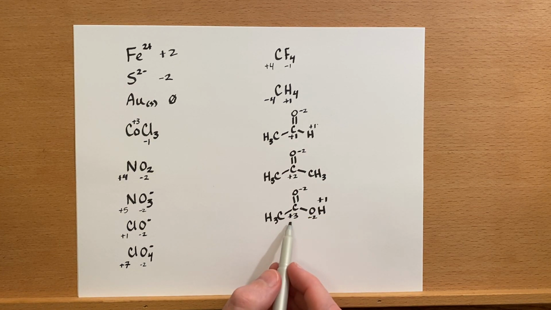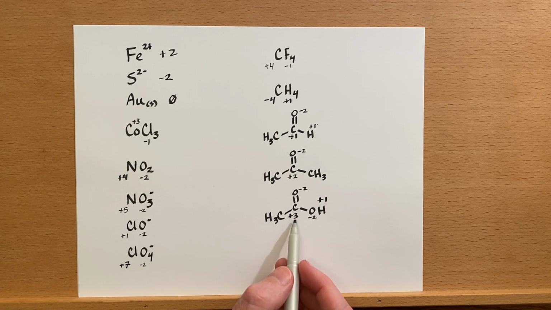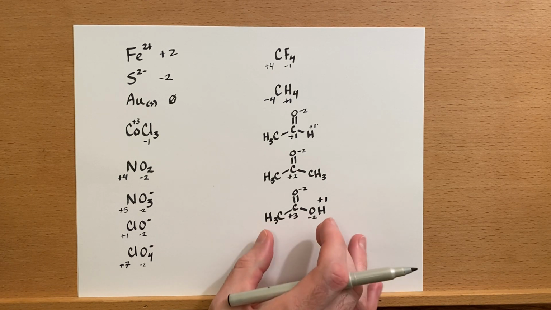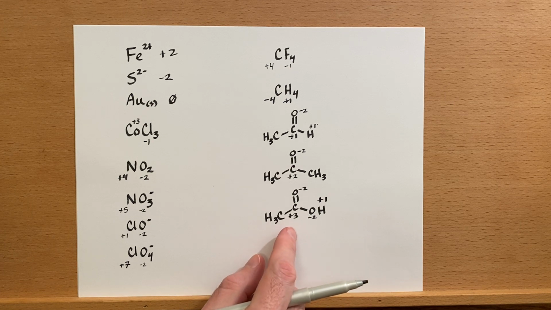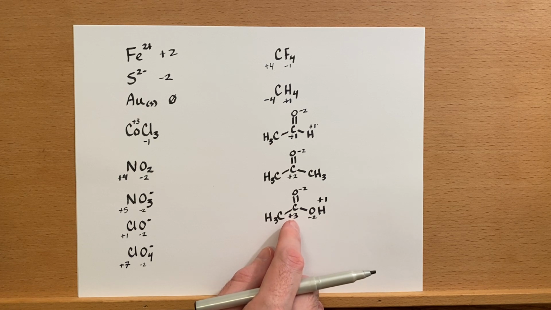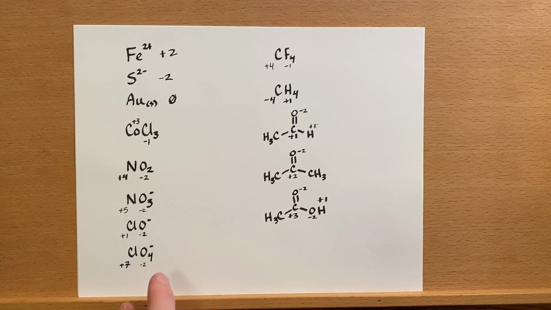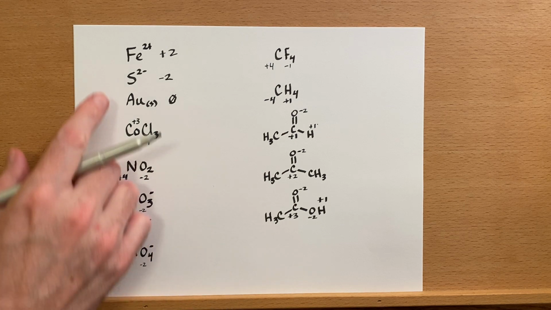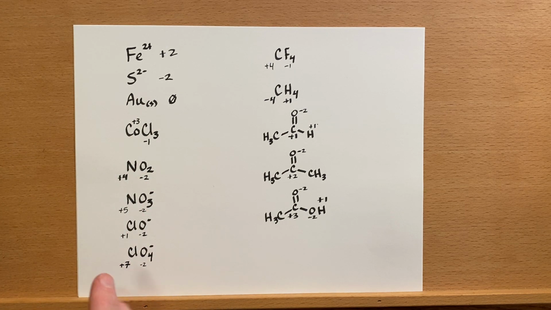And so you can see that this carbon right here is the most oxidized because it has the highest oxidation number. And again, a lot of times in organic molecules, it's just more important to recognize which one is the most oxidized and not rely a lot on the exact number. When we're talking about inorganic compounds, the exact number is a little bit more useful, I think, because you can use it a lot better when balancing equations and seeing what is actually happening.